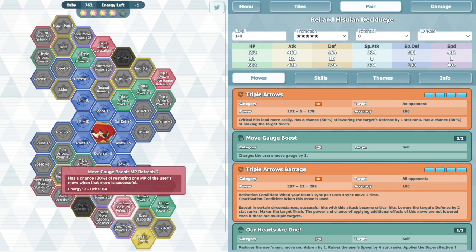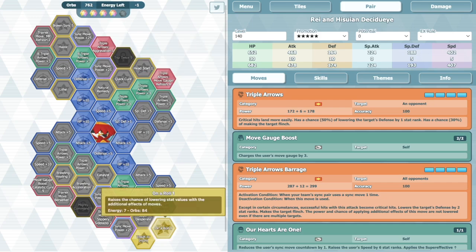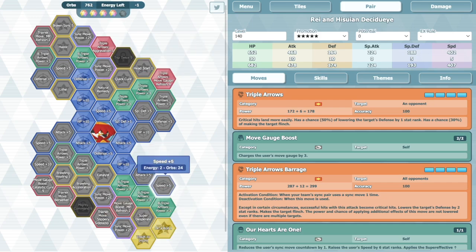Honestly, yeah, since you are using triple arrows a bit more, you could just, oh no, we're 1 energy short. Wait, no, we're not. There we go. So yeah, if you're ignoring more of the sync stuff and just going for a lot of triple arrow stuff, right? This is probably a bit better for a lot of gauntlet scenarios maybe, right? Could be nice.